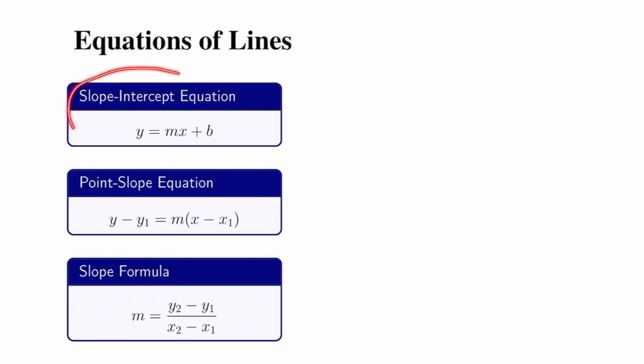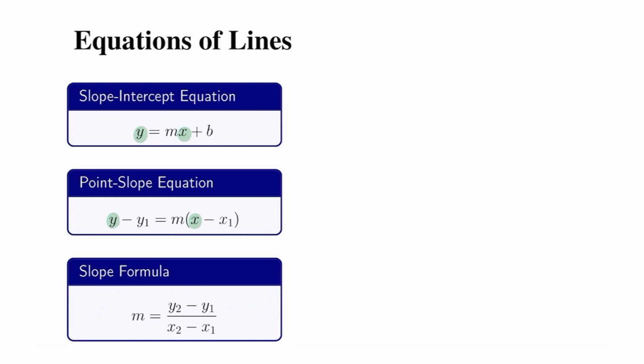So the first one we're going to consider we call the slope-intercept equation. And it's written as y equal to mx plus b. In each of these first two equations, these give us the equation for a line. And the y value and the x value in each of these is a variable. So we'll keep that in mind as we look at these. The plain y and the plain x that we see here in both of these equations, these are just variables.